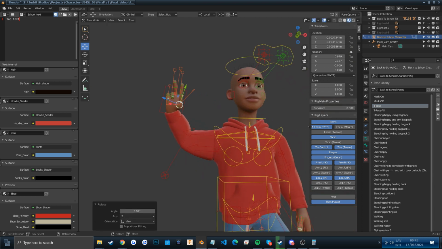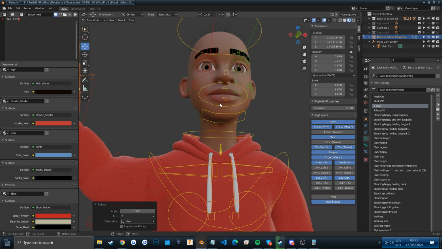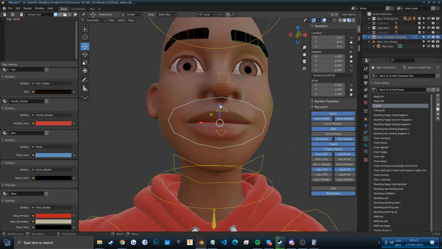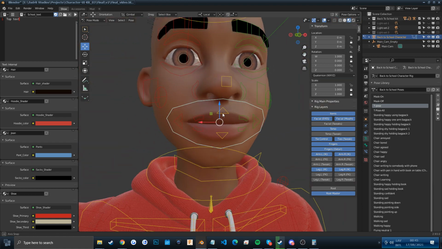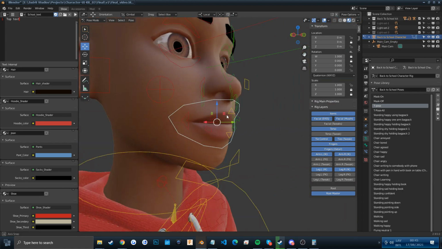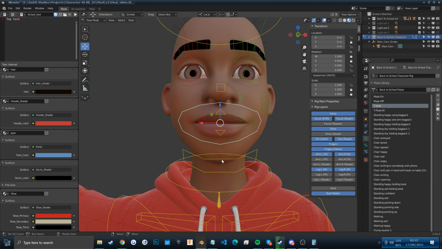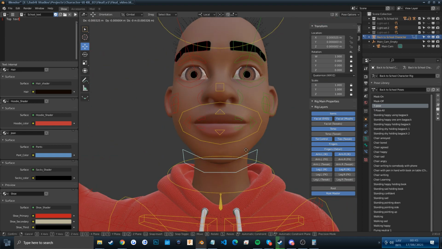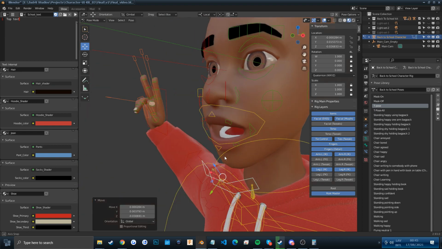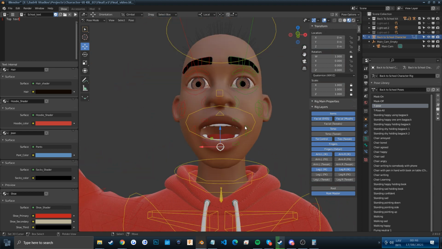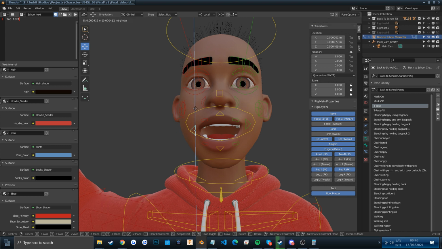Okay, what else can we do? Let us tweak his mouth. Go on the facial and then mouth, and now you'll see some layers pop up. Let's press N to lock around, so we can press Alt and rotate exactly around the mouth. Let's click on this lower part to open it up, and let's move this side. You can also use the arrows if you want. I'll just use them in this case.